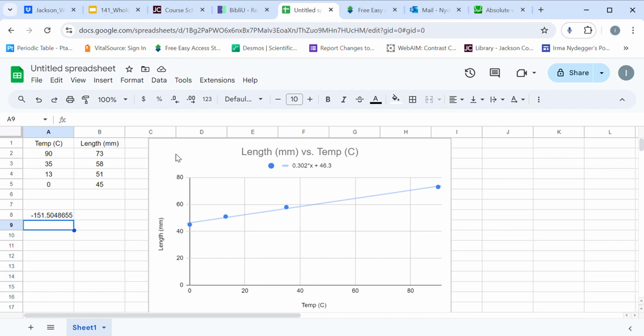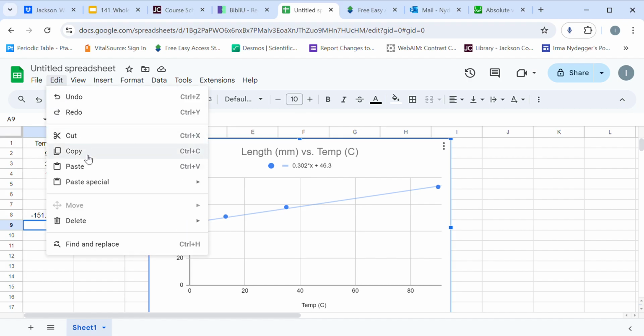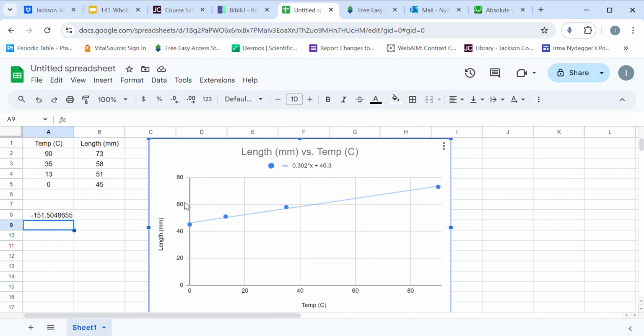I have not found an easy way to do that on Google Sheets, but what I want to see in your lab report is this graph, so you can highlight it and then go under Edit, Copy, and then paste this into the Word document of the lab template, or you can save this spreadsheet and upload both the lab report, the Word document, and the Google Sheets document as well.